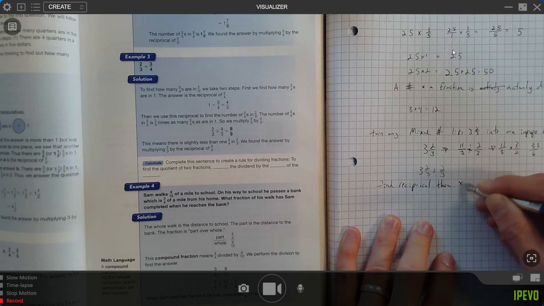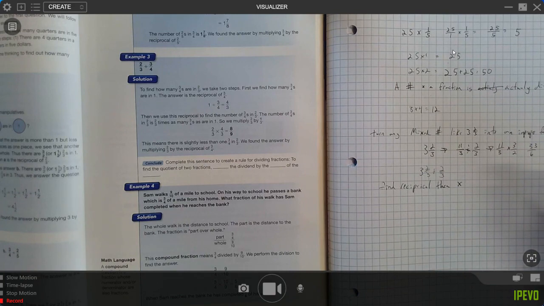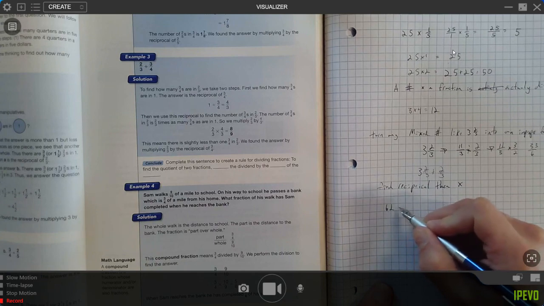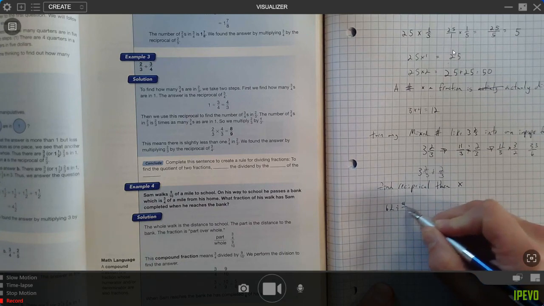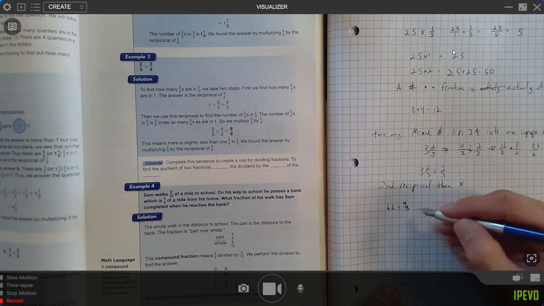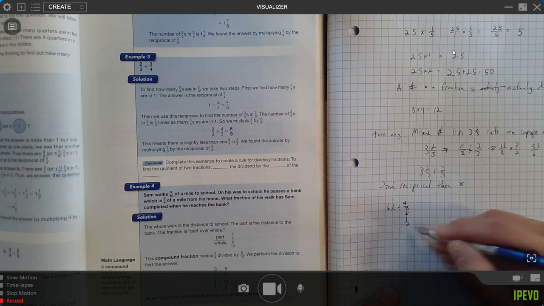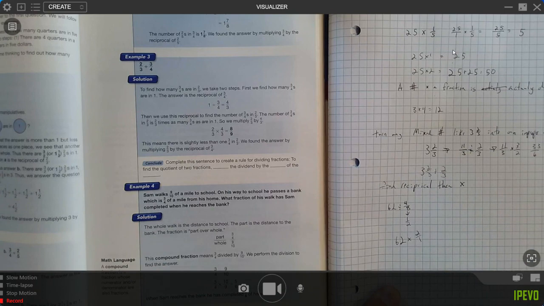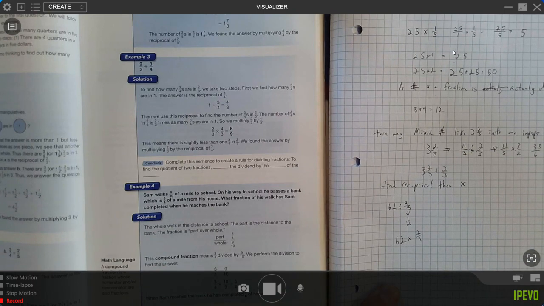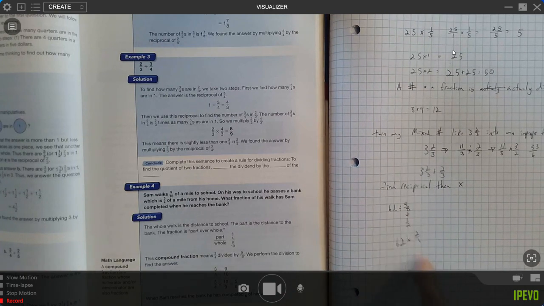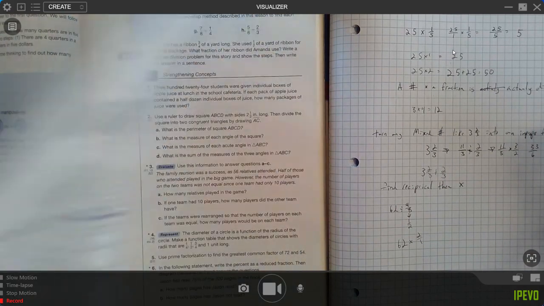then multiply. Okay, so if you were taking a number 62 divided by 4/8, you would first turn that into 1/2, and then you do 62 times 2/1. Okay. Yeah, and that's what you do. So first you find the reciprocal, and then you multiply. Okay. I think that's all you need to know for this.